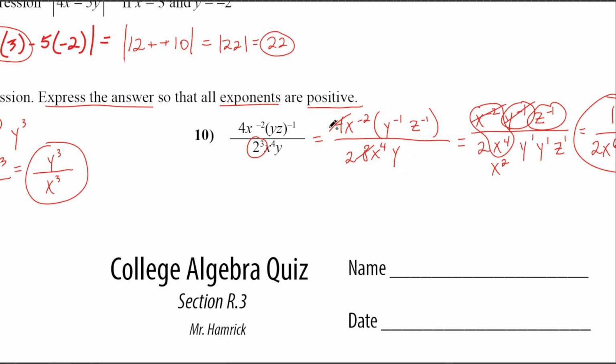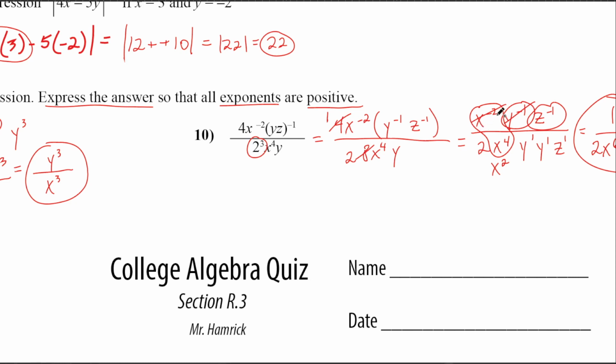Now, the first thing I did, I saw a 4 on the top and an 8 on the bottom. So 4 divides into 4 one time, and 4 goes into 8 2 times. So there's a 1 on the top, a 2 on the bottom. That's why you get the 2 right there. All right. And let's see. Yeah, right here on the top, really all I did was just get rid of those parentheses.